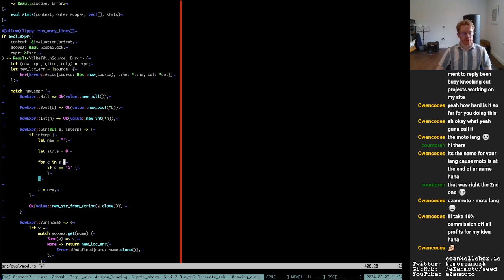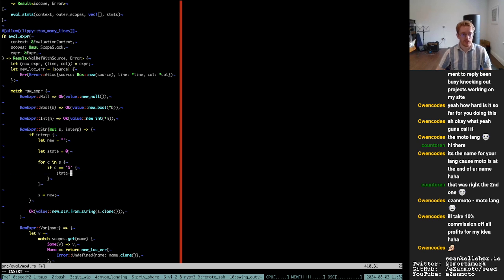So I'll just use integers to represent the state for the moment. So if we've encountered $, then we're in state 1 where we're matching an interpolation.